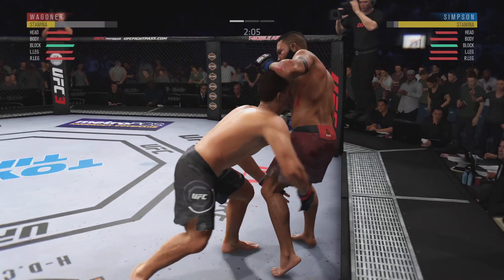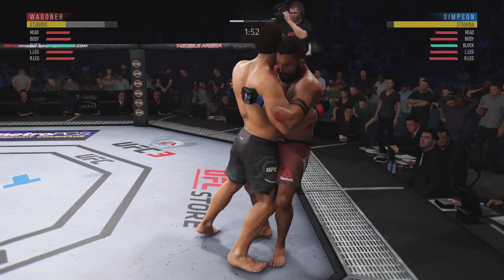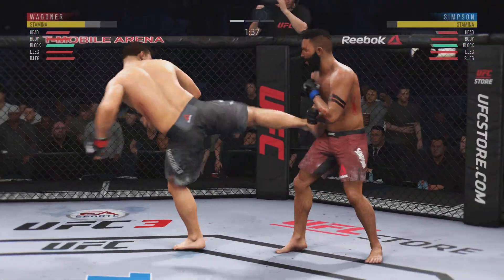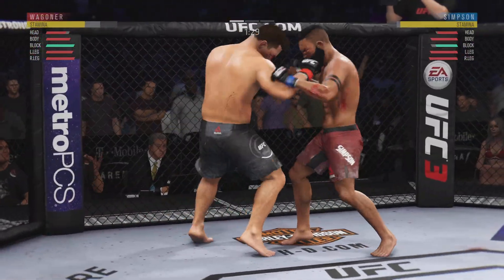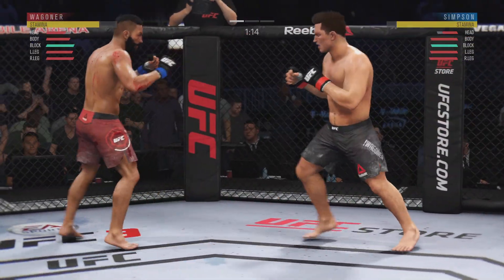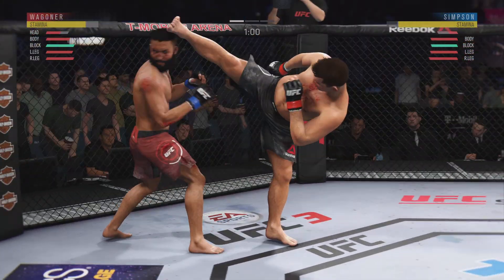Just over two minutes to go in round one. He's got the over-under now in the clinch, and there comes the separation. Right hand upstairs. Starting to do some really significant damage to the body here. Another strike lands there. He goes upstairs for an elbow — excellent job of timing these combinations. He lands an elbow here. Oh, and he ate a front kick, and there's that front kick again. Strong straight left there. Good exchanges from both fighters.